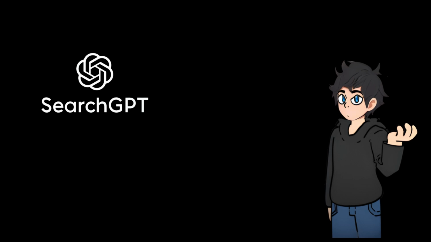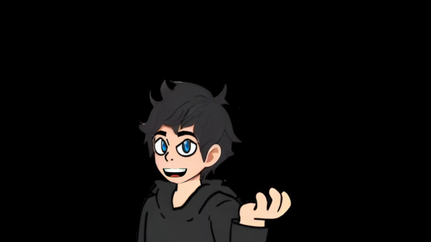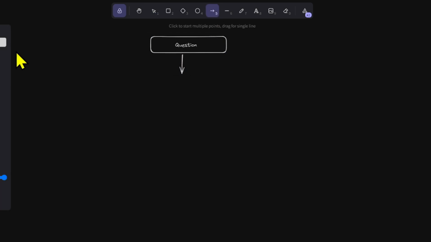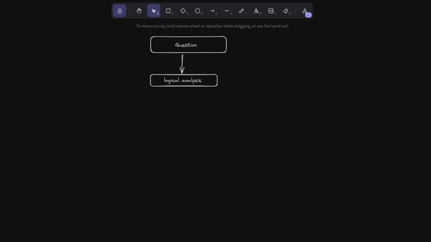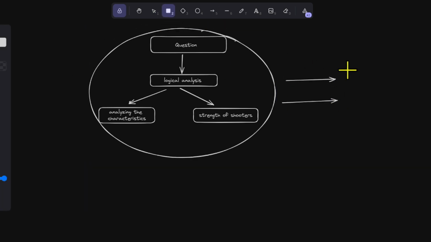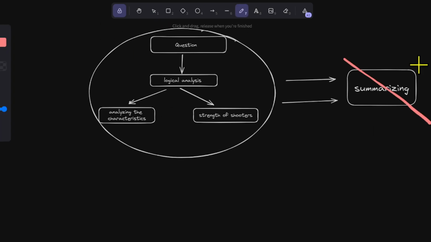In comparison tests with ChatGPT-Web and Perplexity, MindSearch performed exceptionally well. For example, when faced with a question like, which shooter is the strongest in the current season of King of Glory, it will conduct an in-depth logical analysis, such as analyzing the characteristics of the current season, the indicators for measuring the strength of shooters, etc., and then combine information from all parties to give a comprehensive and accurate answer, rather than simply summarizing existing online responses.